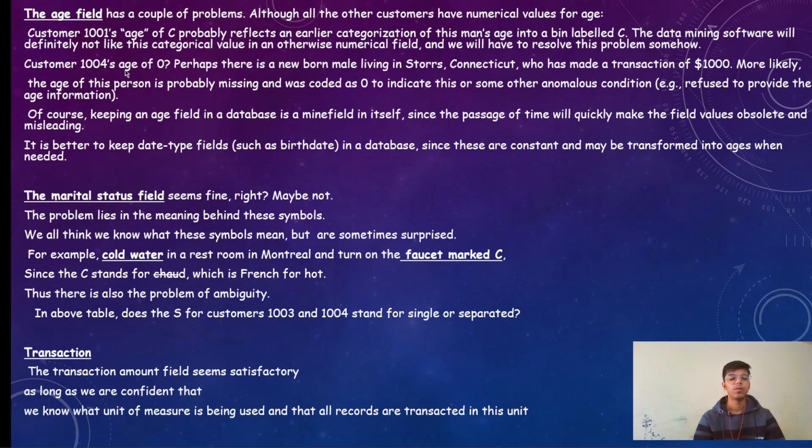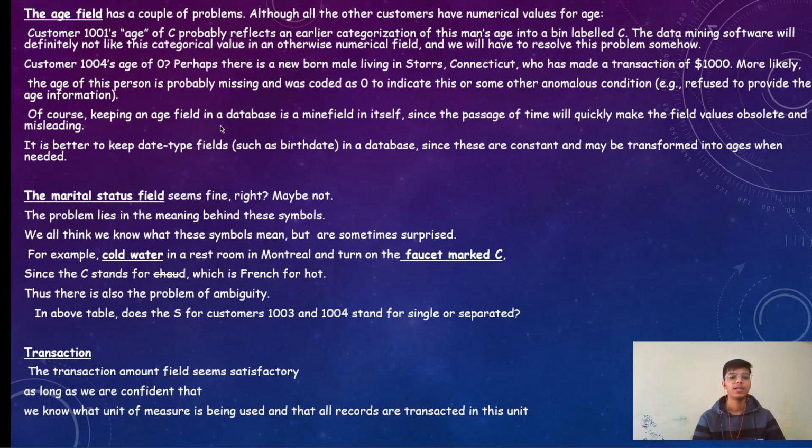Customer 1004's age is 0. Perhaps there is a newborn male living in Storrs, Connecticut who has made a transaction of 1000, but that is impossible. More likely, the age of this person is missing and was coded as 0 to indicate an anomalous condition.